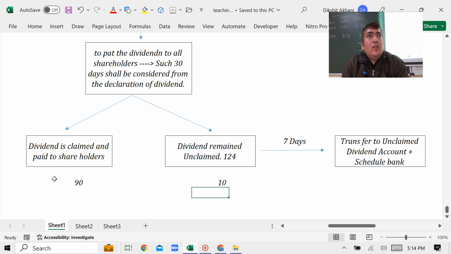Now, the company waited for 2 years. Nobody came. 2 years, I think it's a very long waiting period. You waited for 2 years. Nobody turned up. Now can the company use this 10 crores? So now this 10 crores is lying here. It is almost 2 years. The company was waiting, my shareholder will come, will come, but nobody came. Now can the company utilize this? Think a lot and then answer.